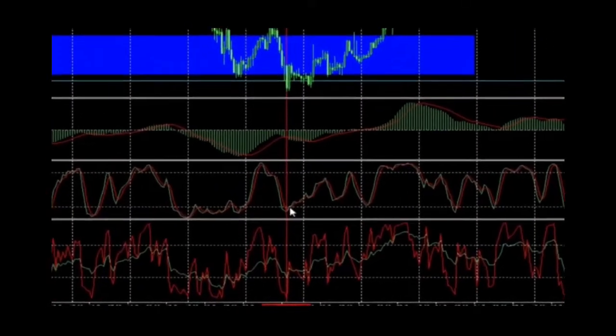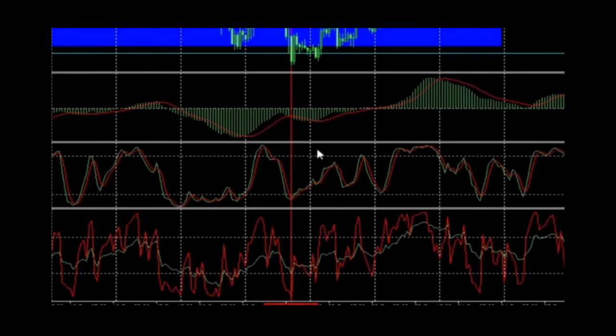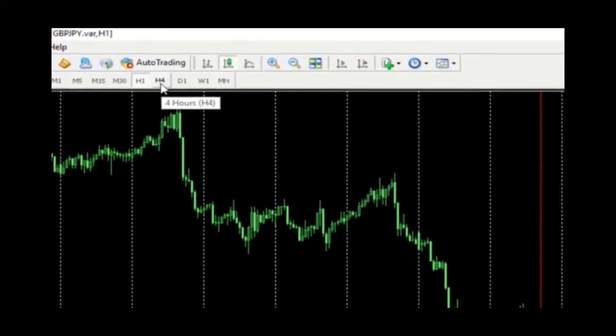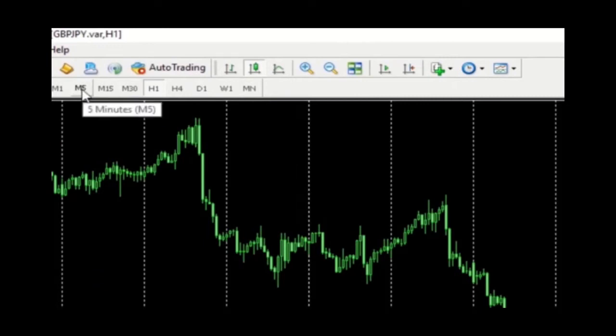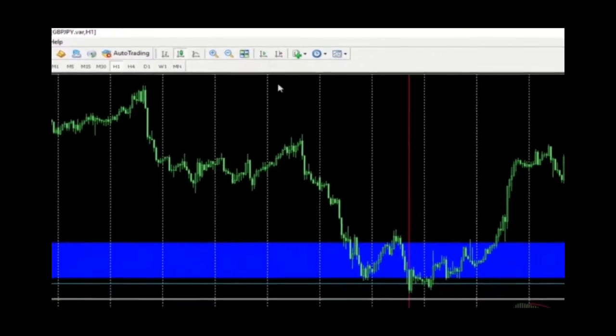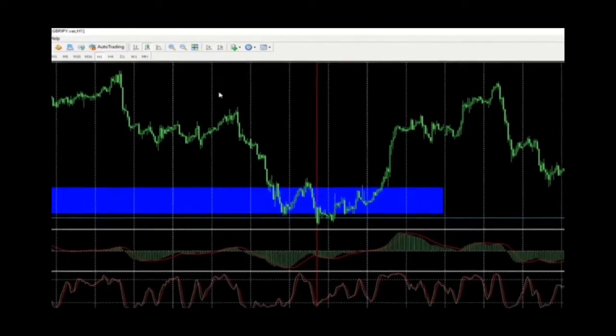This is for buys, under 20, and if it's to sell, it's above 80. If the trade is on H4 and it's a sell, the stochastic needs to be above 80 on daily, H4, H1, M30, M15, and M5. And if it's a sell where you see a pattern on daily or weekly and monthly, the stochastic needs to be above 80 on daily, weekly, monthly, H1, M30, M15, and M5 at the same time when you're about to take the trade. Okay? If you do this, you get perfect entries and perfect setups.